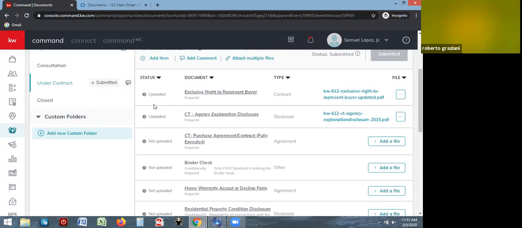Under the purchase agreement here, the actual purchase price of the home went down after inspections were done. The seller agreed to a reduction in the cost of the home. Do I upload the contract? Because the numbers are going to be different. If there is a change to the purchase agreement or any forms, I would upload those updated versions to Command. I would replace whatever you have with the new document. So yes, if there's a new purchase agreement or contract, I would upload that to Command.